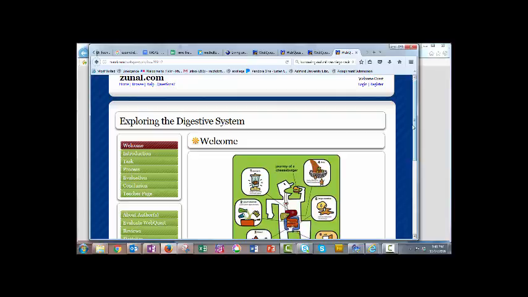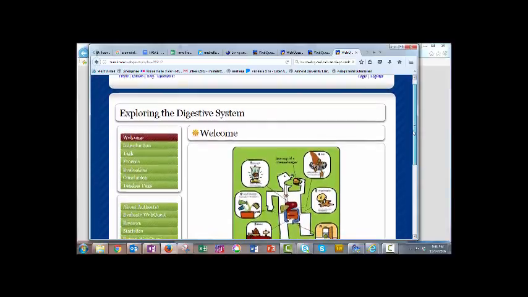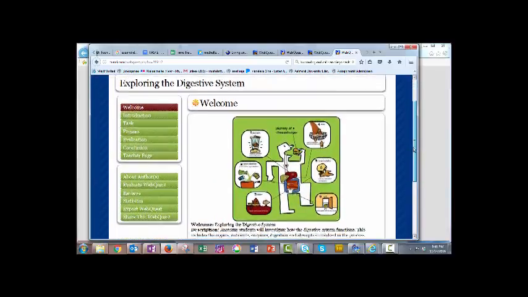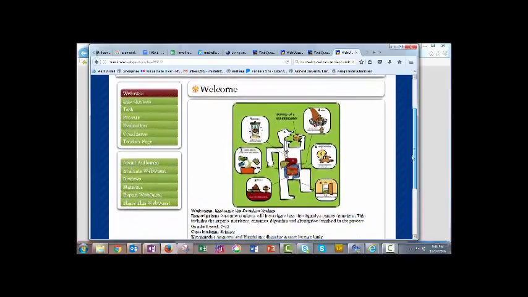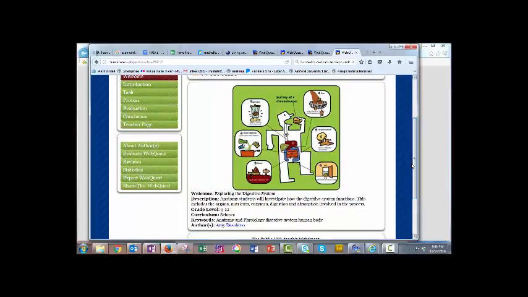that has the elements that I would like to see in your lessons, and I will describe those in detail here. This is just going to be a quick walkthrough though. So first of all, I want to say what a fun, engaging picture this is for exploring the digestive system. On the welcome page, it just has a quick little description that students will investigate how the digestive function works. It's called The Journey of a Cheeseburger.